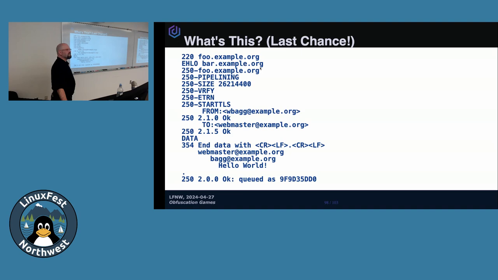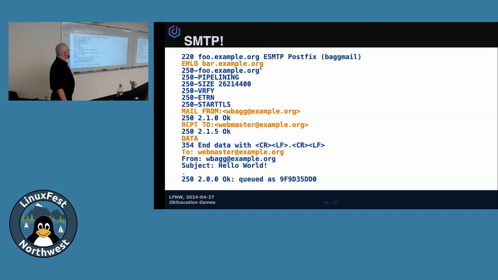This is an SMTP transaction. This is what you can actually do. Like if you telnet to Gmail's web server port 25, this is what SMTP looks like. It says a banner, and these codes, by the way, they look kind of like HTTP codes, right? 400s, 200s. It didn't come from HTTP first. People were doing that a long time ago. So all these 200s are good things.